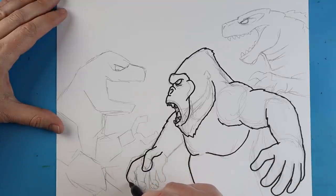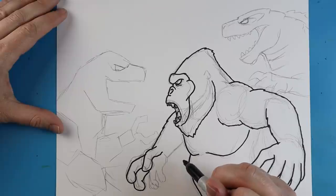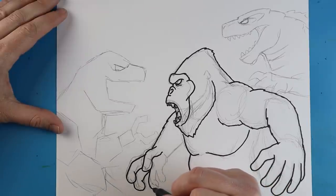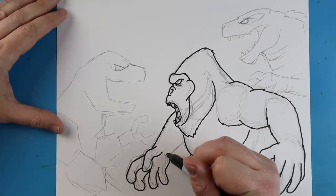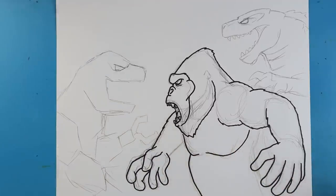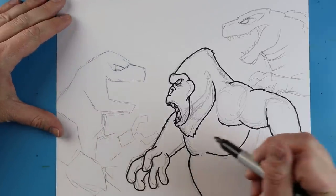Make a line that's going to go out. I'm going to curve it around and then bring it down. Another line that's going to come down. I'm going to bring it over here. It's going to curve right around here, and then one more for the pinky that's going to come up here for the hand. Now I'm going to bring this line right up here to the chest.